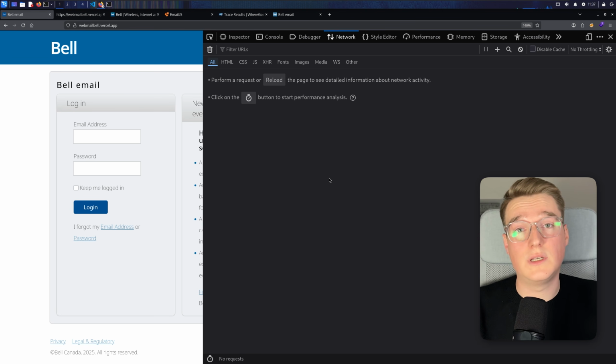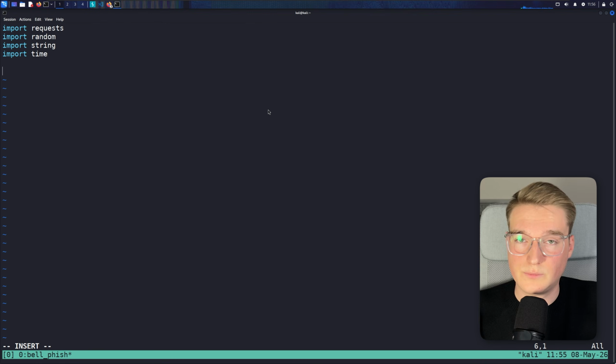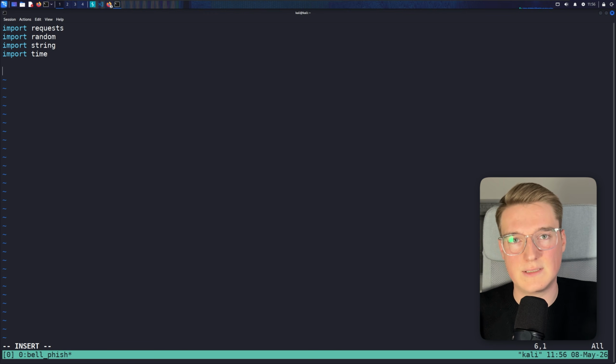But because I don't want to leak my own IP address by clicking through the entire attack chain, we can do it in a way easier way thanks to the AI slop that the attacker used. So to actually annoy the scammer, we just need Python, Vim, and some basic standard libraries. We just start off by basically importing the packages that we need: requests to send requests, random to create random passwords, string so we can create characters in the password, and time, because we want to have actual control over how much and how long we're going to send some information to them.